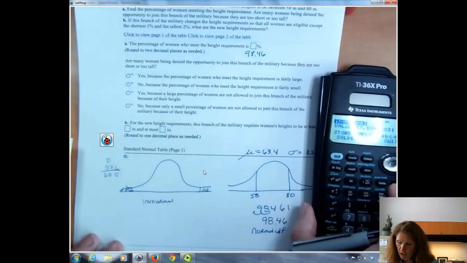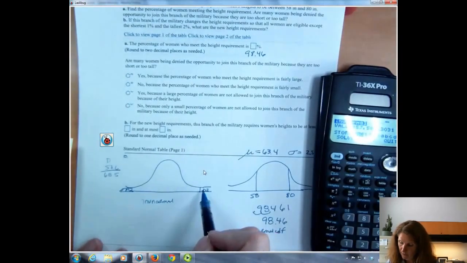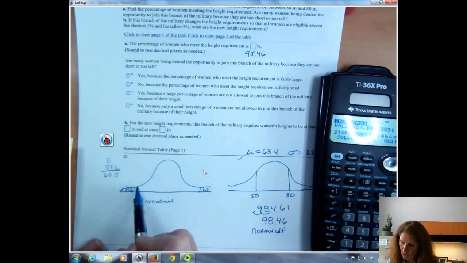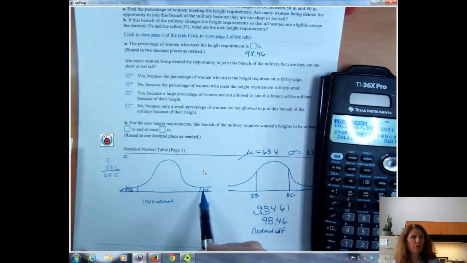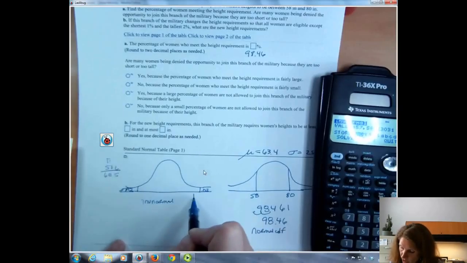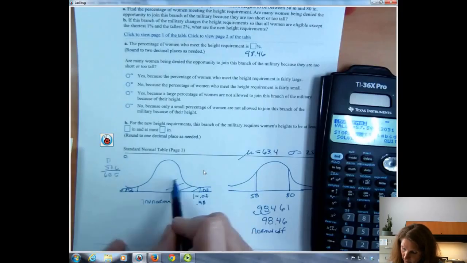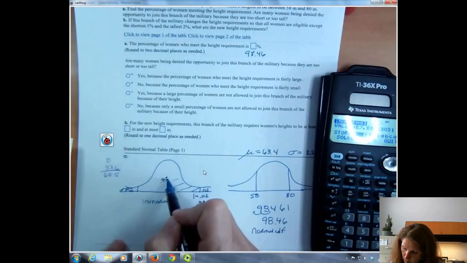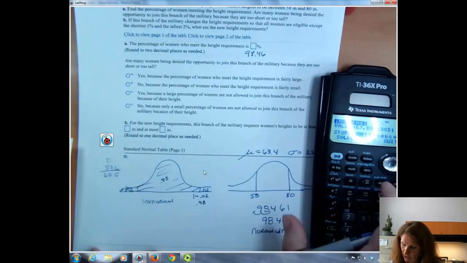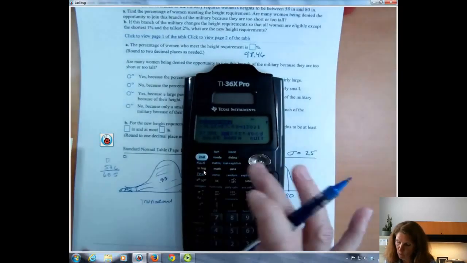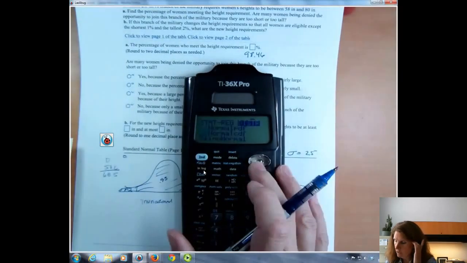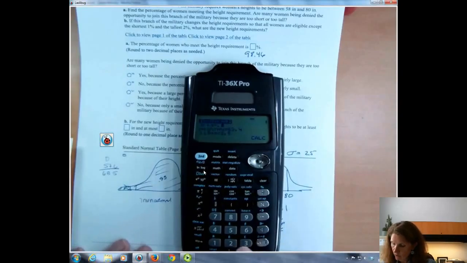Now be careful on the second half, because if I put in 0.02, it's going to assume that I was over here at 0.02 and looking at everything to the left of 0.02. It doesn't know you mean 0.02 on the other end unless you tell it. So you're going to say, I'm actually looking for 1 minus 0.02 or 0.98, because if 0.02 is on the right, then 0.98 is over here on the left, right? So that's what I need to put in for my inverse normal. So just remember, the calculator thinks to the left, and you need to let it know what to the left would actually be.